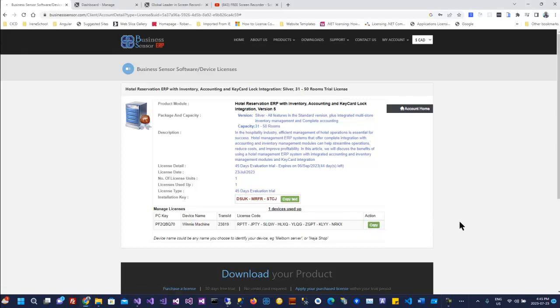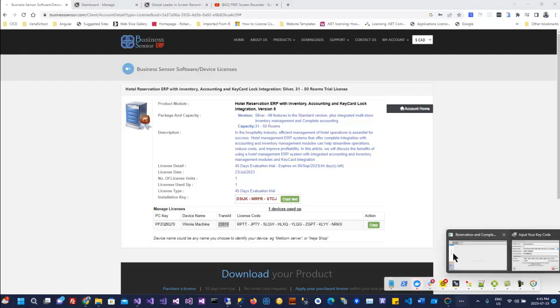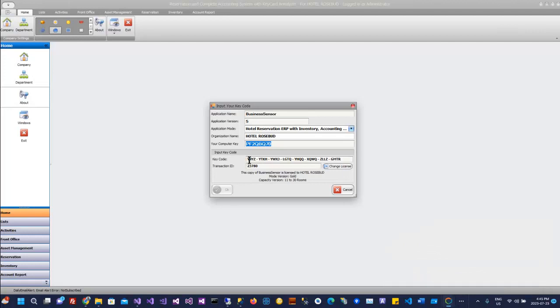So we have the license generated right here, and you're unable to add extra. So we have the PC key, we have the name of the machine, we have the transaction ID, and we have the license code. So these are the two stuffs we need to fill up the license space, which are this and that.